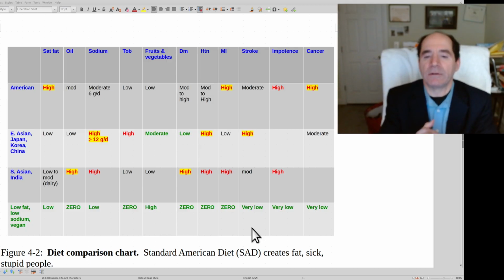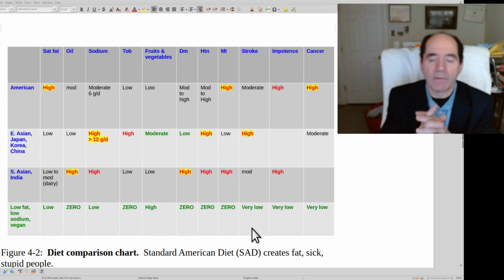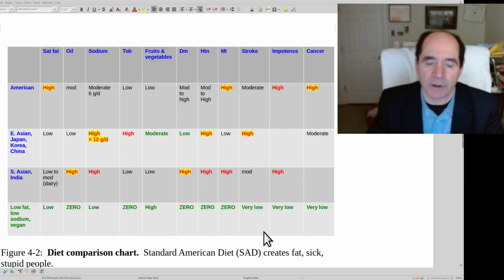And that's what I mean by, the typical stupid person says, oh, you're going to take away my ice cream. Oh, I can't give up eating meat. I'd rather die instead of eating that. It's like, fine, go ahead. You'll have plenty of company with all the other stupid chumps. But if you want to optimize your health, this is an obvious way to do it.